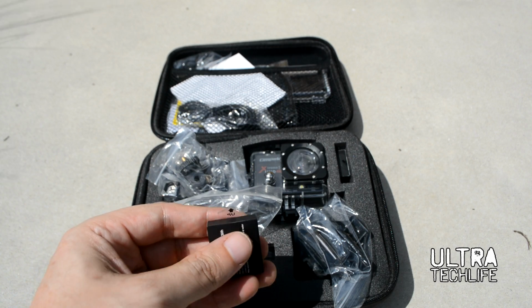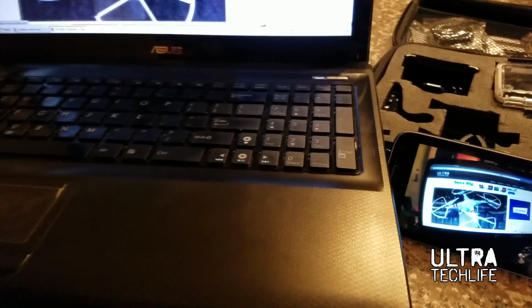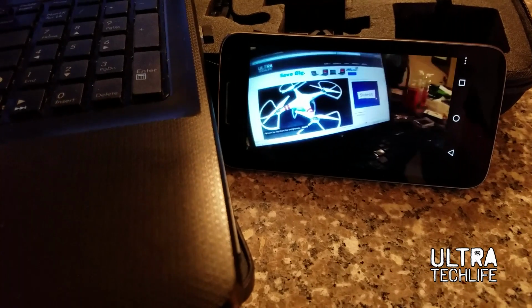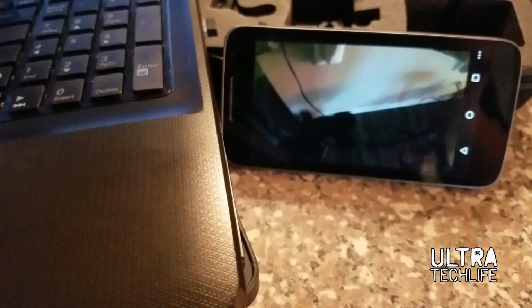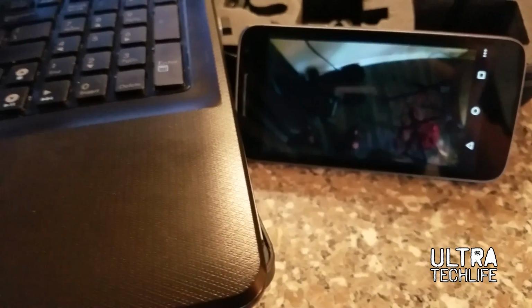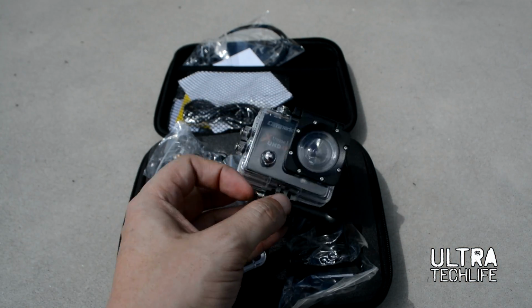So turning on the Wi-Fi capability here will allow you to download an iPhone or Android app. In this case, we used XDV to control the camera remotely as long as you're within 10 meters at 2.4 gigahertz. Now, the live preview that you see on here isn't too high of quality, but it's enough to see what's going on on the screen, which is a nice feature to have.